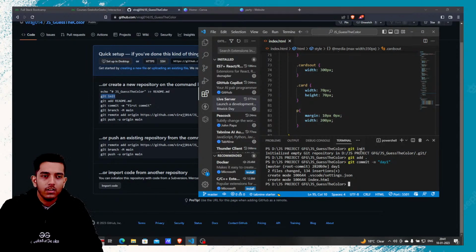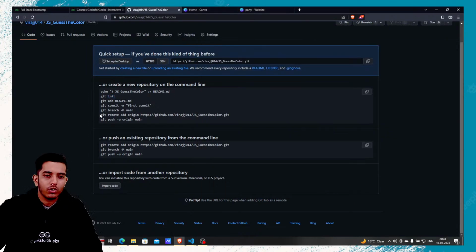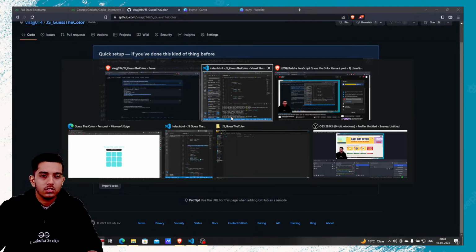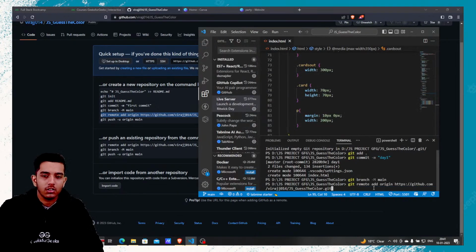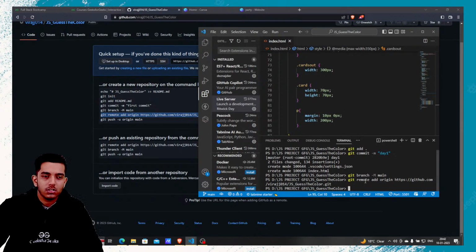After that, git branch main. After that we have to add the remote origin. So just copy this origin and paste it here. So this repository has been targeted. Now git push, so it will push the source code to origin main.